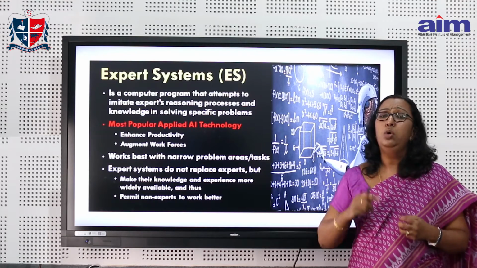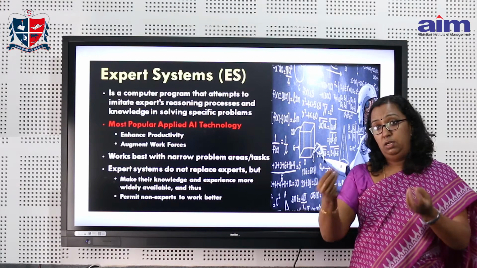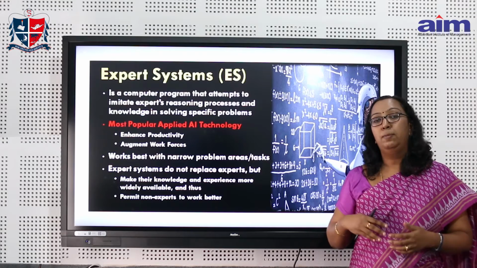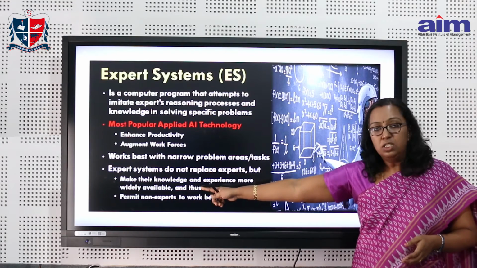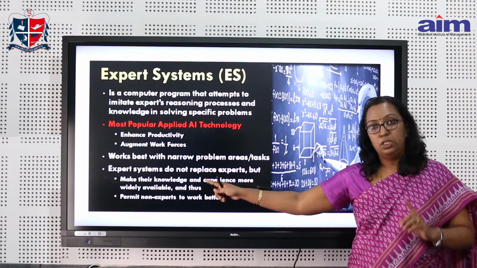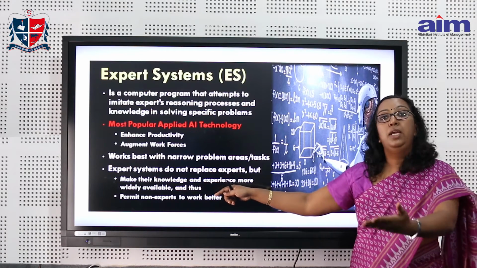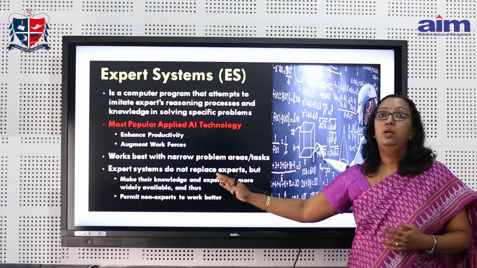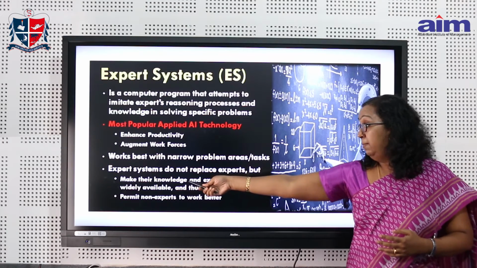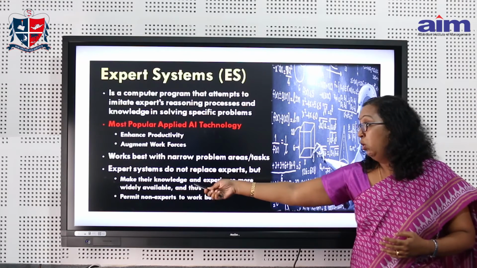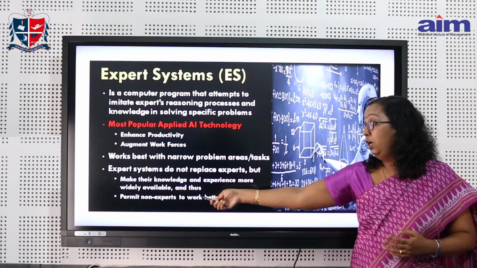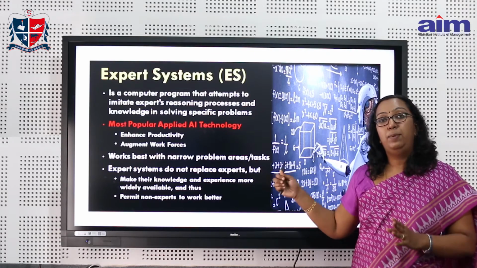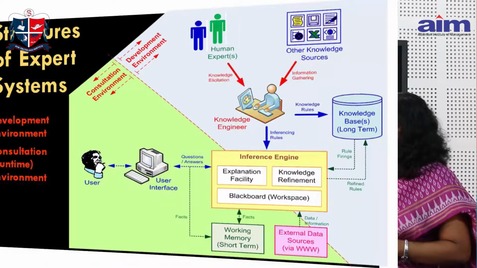Now the question is, how do you spread the knowledge of these experts to other people? In such a situation, you can make use of expert systems and disseminate the knowledge. For that purpose, expert systems are very good. They make their knowledge and experience more widely available and thus permit non-experts to work better. That is the major application of expert systems.